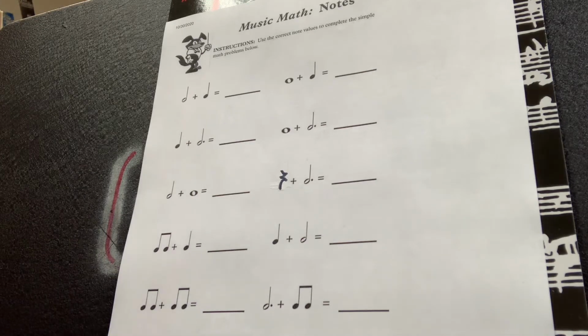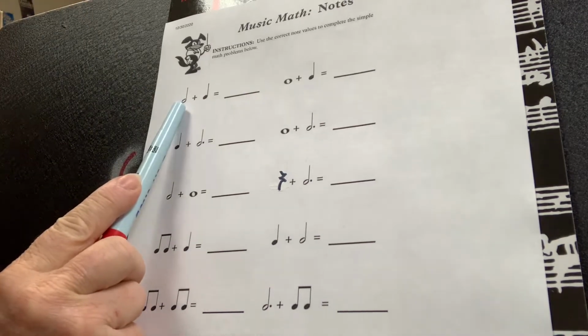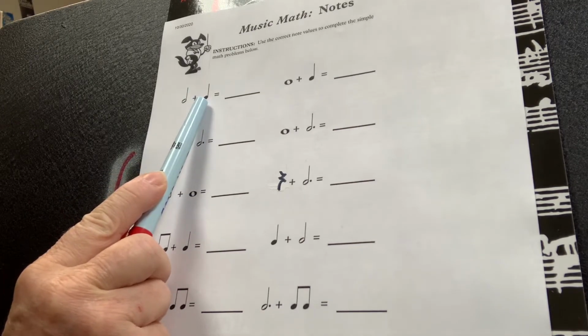Okay, let's add some musical math using notes that we learned in music class. So first off, let's identify some of these. I'm going to point to it on this music sheet in front of you. This is a half note, which gets 2 beats. This is a quarter note, which gets 1 beat.